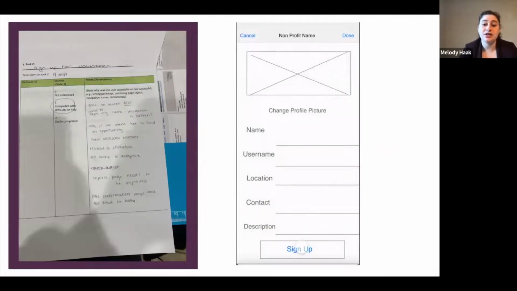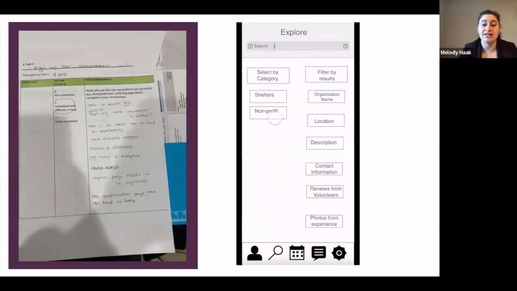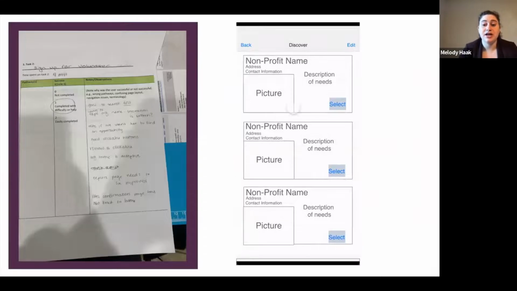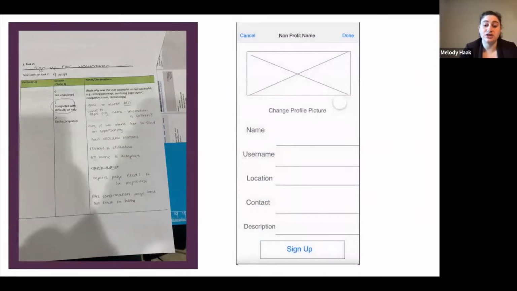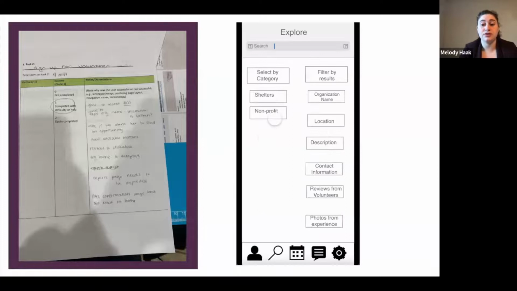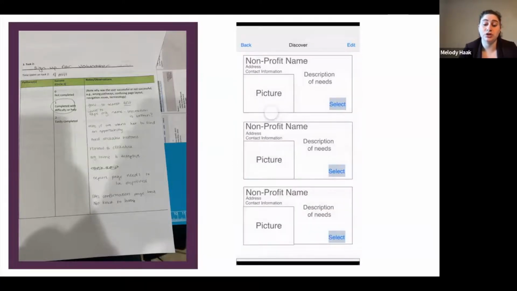We then assigned them to either the volunteer role or the organization role and had them each complete 3 tasks. We asked our participants to speak aloud, narrate their actions, and describe any difficulties they encountered. Our 4 testers serving as volunteers had to create an account, sign up for a volunteer position, and leave a review for an organization. Our 4 testers serving as organizations had to create an account, create a service opportunity post, and message a volunteer to say thank you.